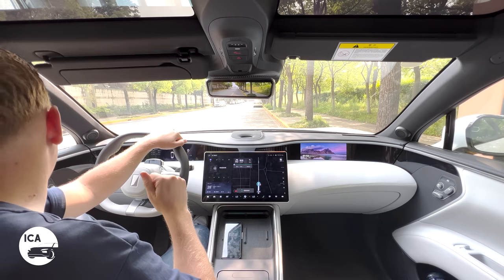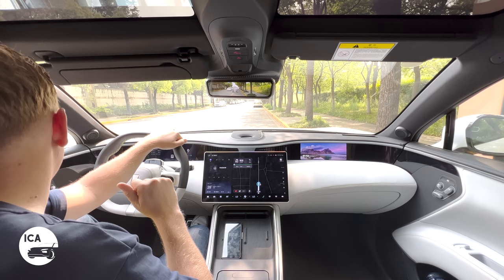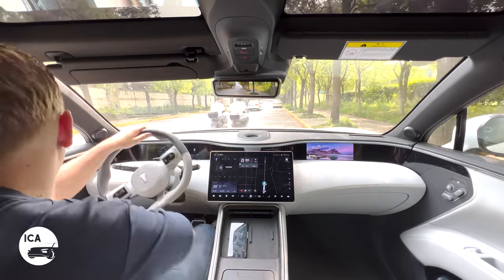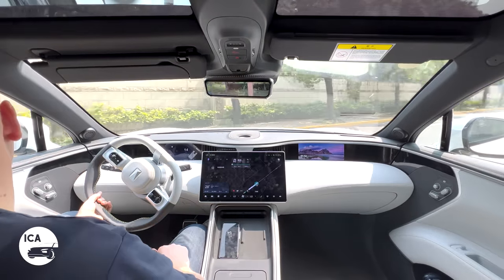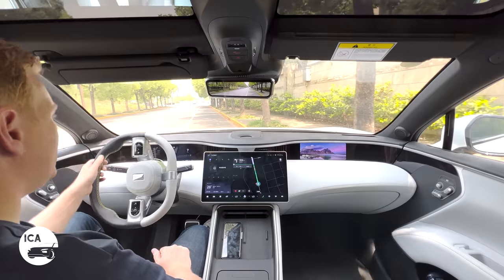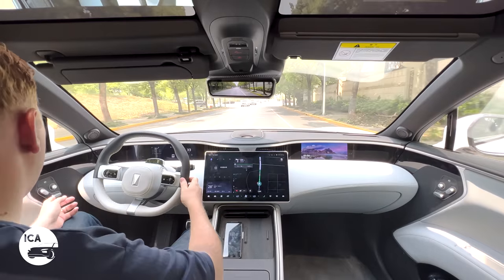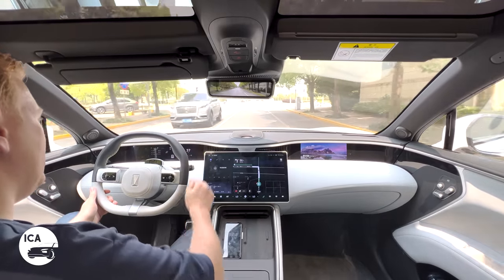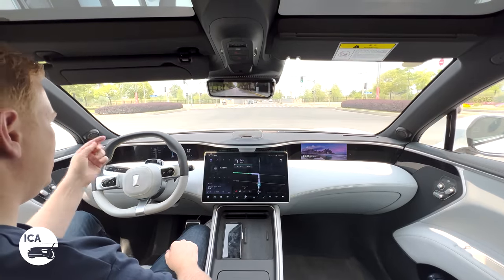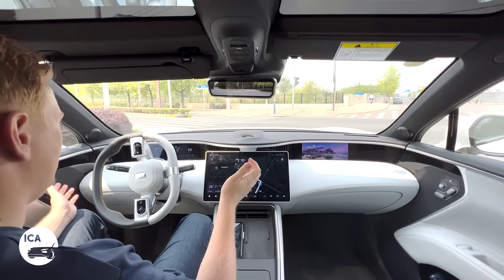I'll put my phone on here and wait till the traffic goes past. There we go — U-turn done. That's a fairly big turning circle. Now, in order to get it started, you pull down on this handle on the right side and we've got the arrow on the dashboard, and that means we're off. We've got a blue line on the screen and the car is turning by itself — it's doing all of this by itself, my hands are nowhere near the wheel.